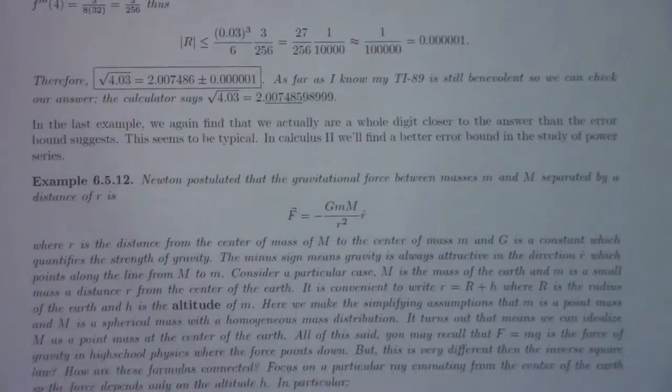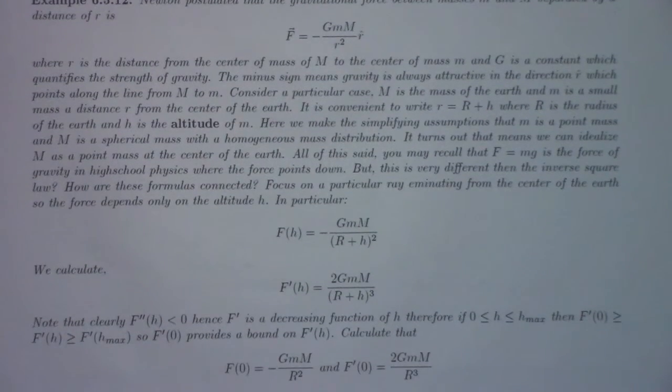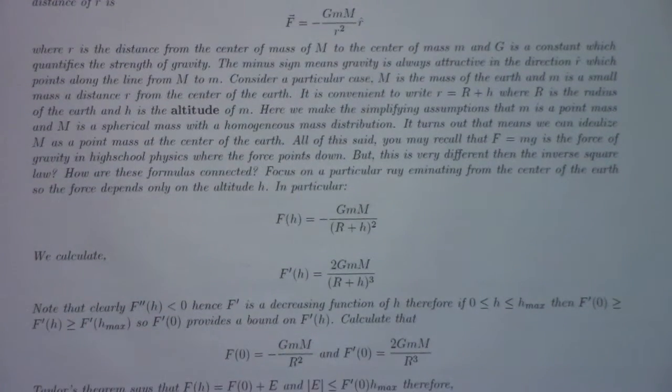This is the example I wanted to spend just a little bit of time talking to you about, because I think this is an interesting application. If you look at Newton's general gravity, the inverse square law, GMm over r squared. This is Newton's formula for the universal gravitation law. In particular, this is the force a mass big M pulls on a mass little m, if their centers of mass are distance r apart. It's attractive, it pulls towards the center, right?